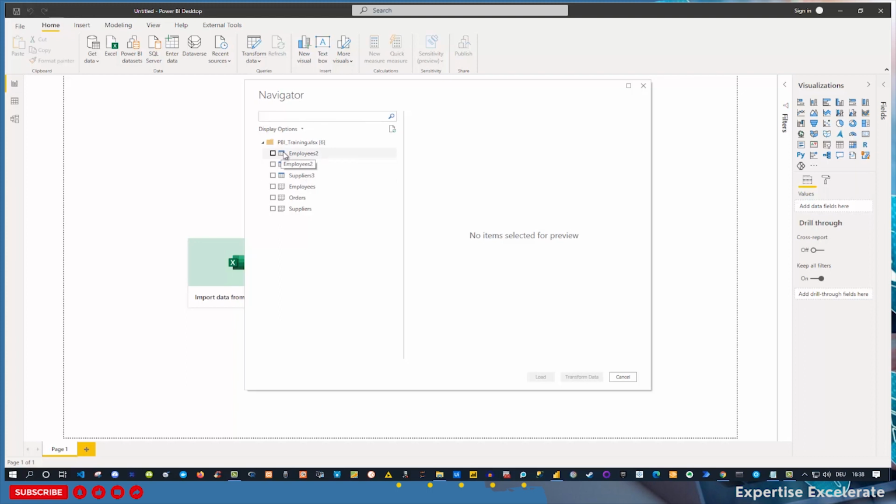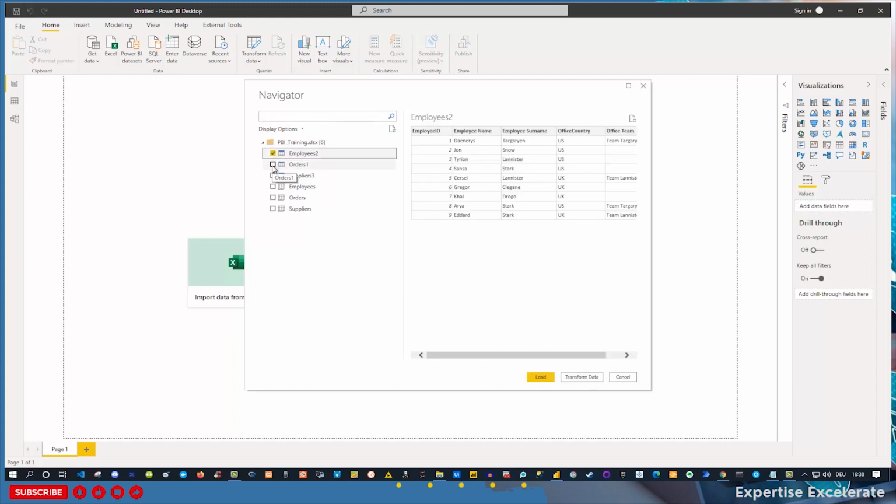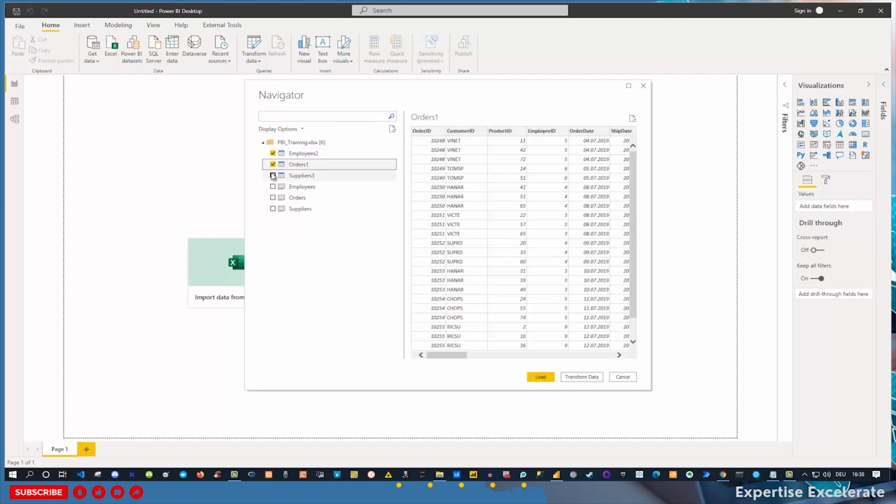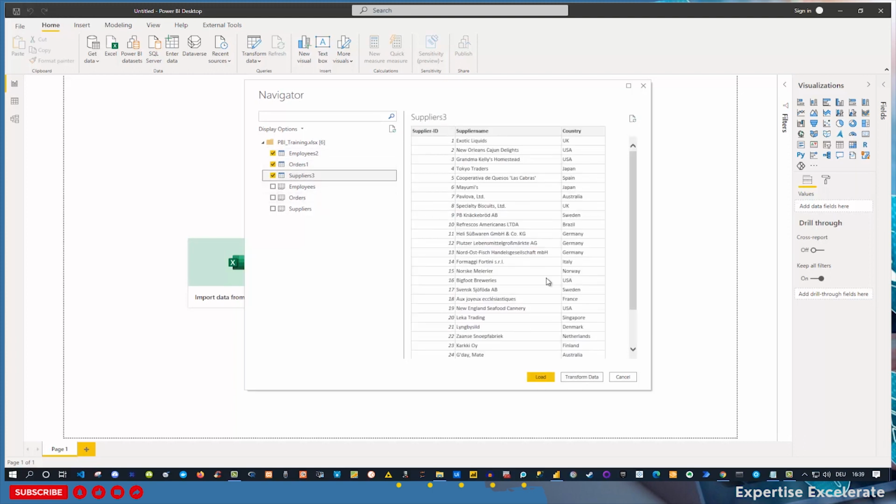The little table icons with the blue bar, these are Excel tables, and if you're like me then you consider it best practice to import the table instead of the whole worksheet, because then you make sure you only import the specific data from the worksheet you need. So because we have tables, I can tick these three options here, and then I simply go to Transform Data, because most of the time there is something we need to adjust.